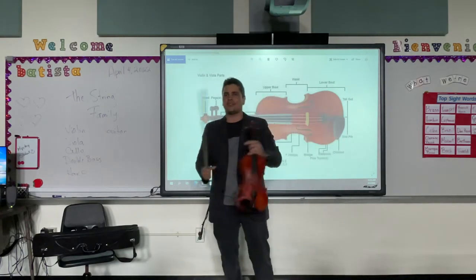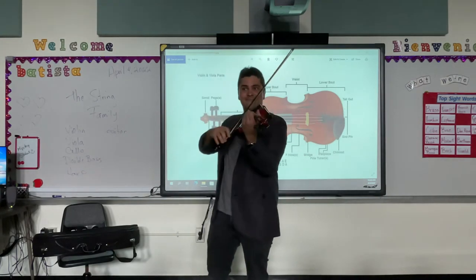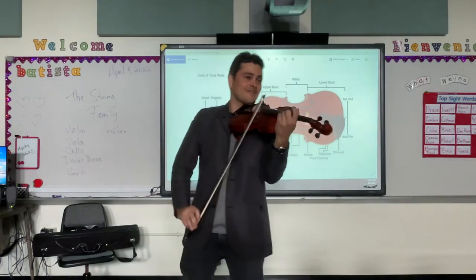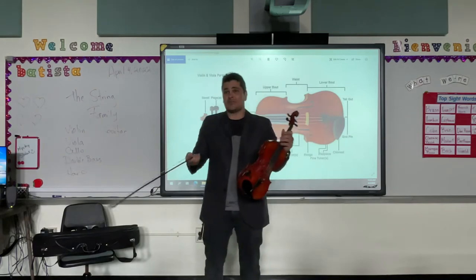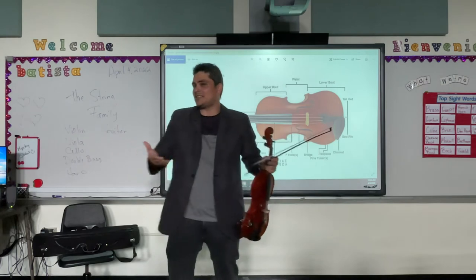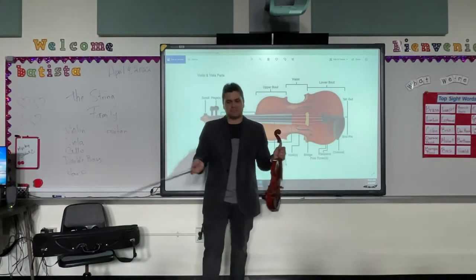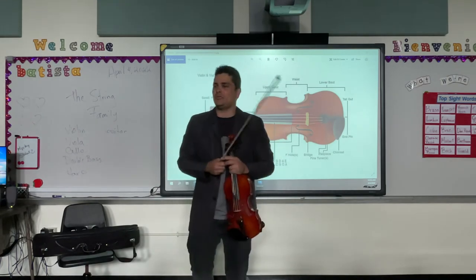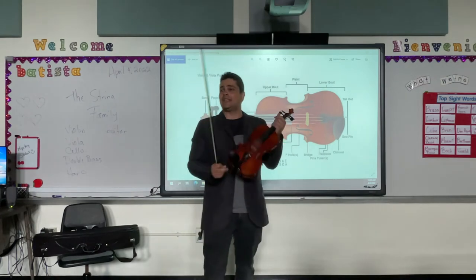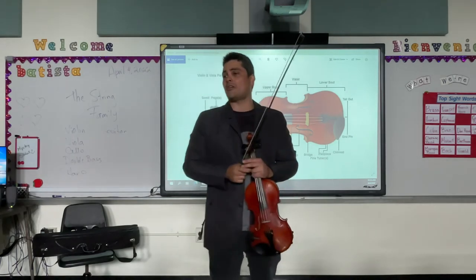Sounds grander, more passionate, right? Sounds more like the example we used at the beginning of the class. Romantic period, even though it's not the same composer, it's the same style. So the conclusion is that you can play any kind of music on the violin. It's just one little instrument, but it has a very important role in the symphony orchestra. And we are going to be learning that in our next class.